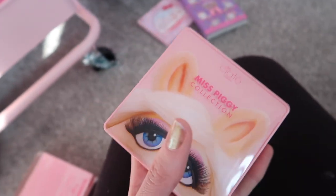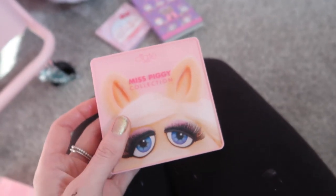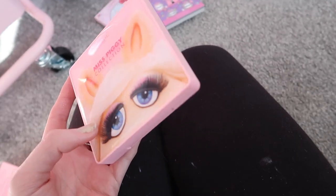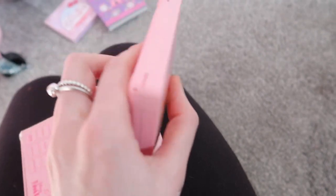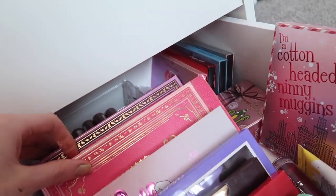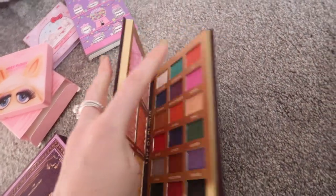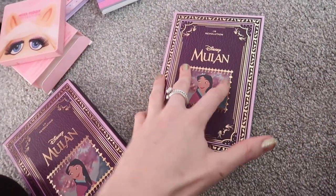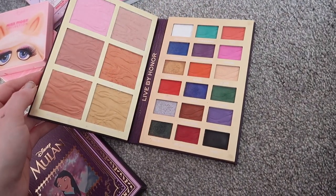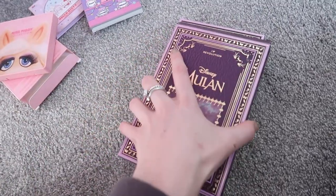This is my dilemma — I open some palettes and I really like a shade in the palette and it makes me want to keep the whole palette. But this is the thing: if I loved it that much I would have been using it all the time, but I don't. I think it's just one of those — I've tested it, am I in love with it? No. But I love the look of it. Now this is the thing — I've got the Mulan palette. I think I'm going to declutter this. I'm not too crazy about it anyway. I've done a couple of videos on it, but when I look at this colour story it doesn't excite me. So yeah, I'm decluttering that.